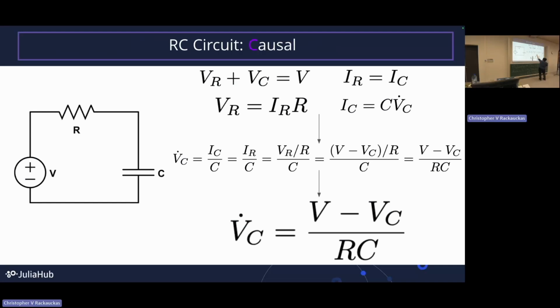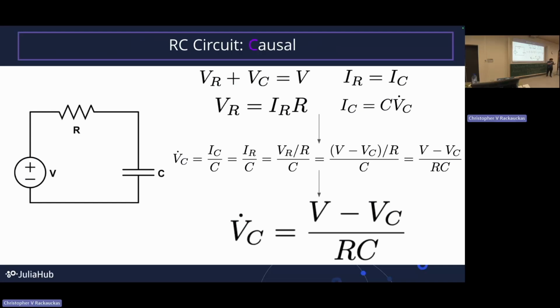Using Ohm's law, IR is equal to VR divided by R, and then VR is equal to V minus VC. So I plug in here, and there you go. The derivative of the voltage of the capacitor is a function of the voltage of the capacitor. But to get this equation, relating the derivative of VC back to its own current value, you have to go through a whole lot of steps.